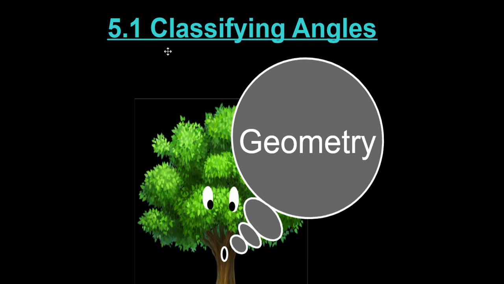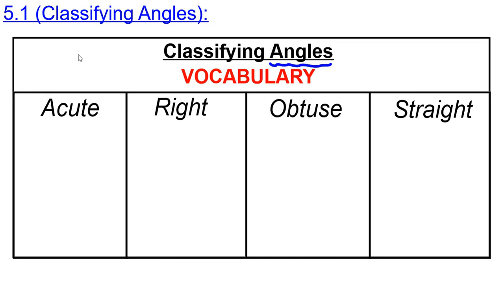And yes, this is pre-algebra, but the authors of your textbook wanted to expose you to a little bit of geometry because a lot of you, all of you, are going to eventually have to be in some kind of geometry course. So we're taking a little break from pre-algebra, but we are going to tie in a lot of the different concepts that we've used so far in this chapter. So right away, the section is classifying angles, so let's talk about some angles.